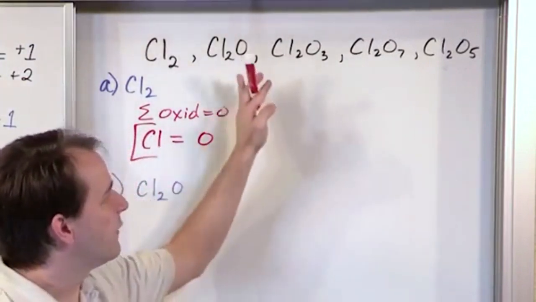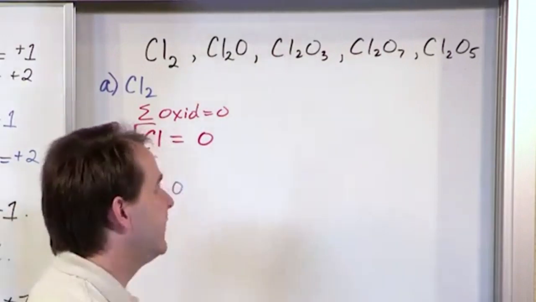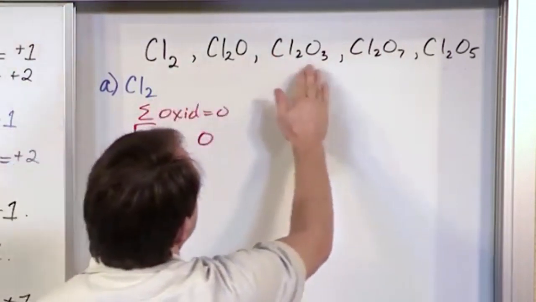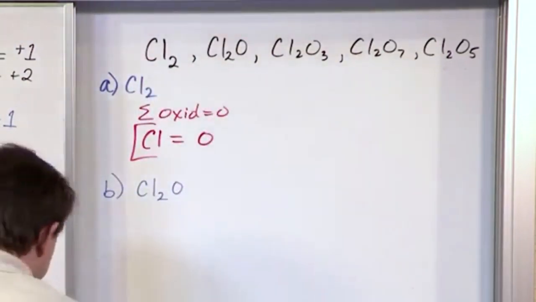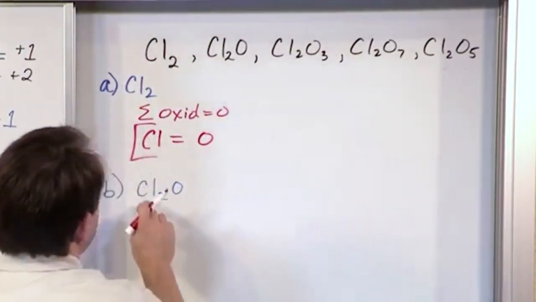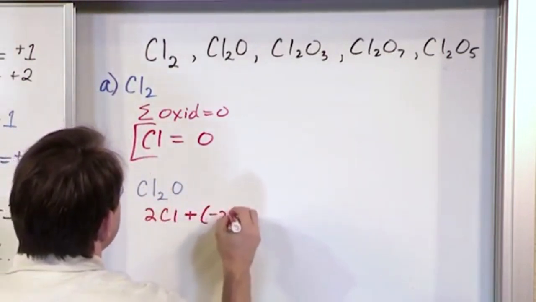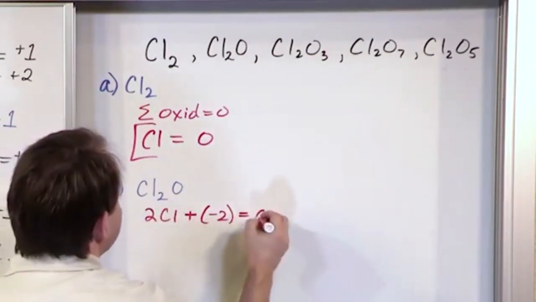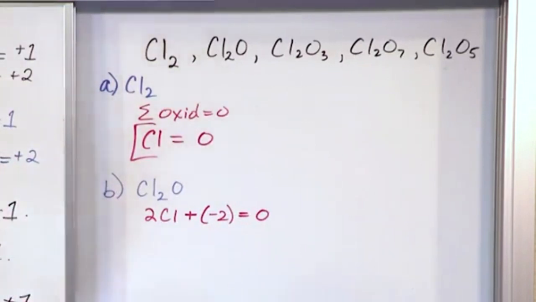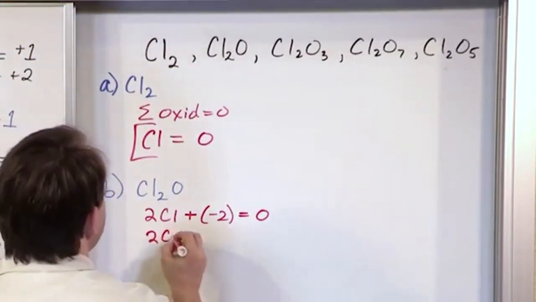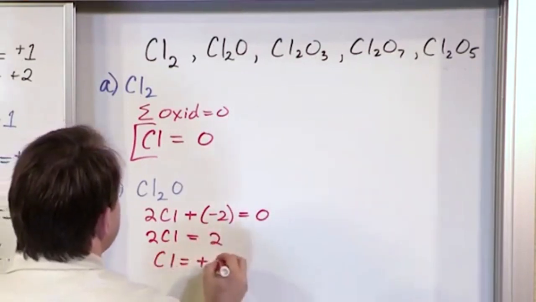And in every one of these compounds, once you know that oxygen is -2, then you can calculate the oxidation number of chlorine, because you know that in every one of these compounds, when you sum up the oxidation numbers, they always have to be 0. So the way we're going to pull this off a little bit faster is we'll say 2 times chlorine plus -2 for the oxygen that's here. We know it's -2. It's got to equal 0. We're following the rules. It's just I'm not writing everything out because we've done so many problems. So you say 2 times Cl, move the -2 over, and you get +2. So Cl is +1 here.